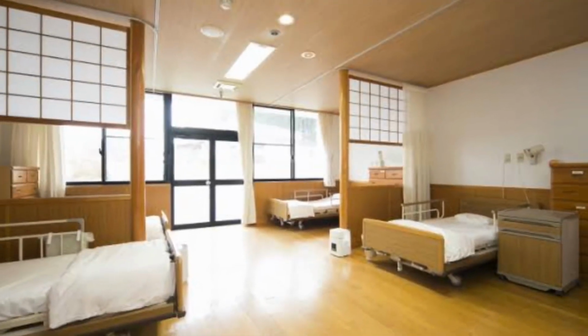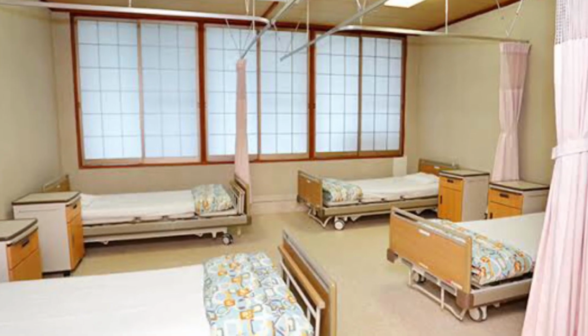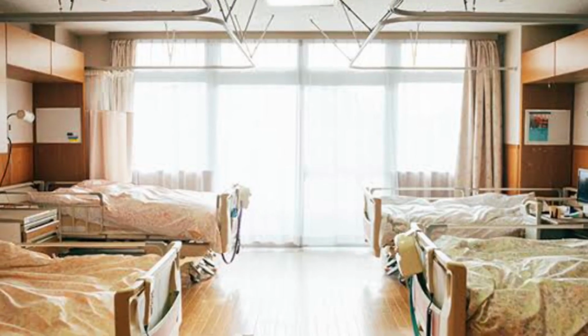4-bedrooms. It's a room with 4 beds in it. Basically, it's a room where a maximum of 4 people can occupy. It's a bit cheaper than the private rooms of a care house, but there's little to no privacy. If one dumps a really smelly shit, then the other 3 can bask in its smelly glory.